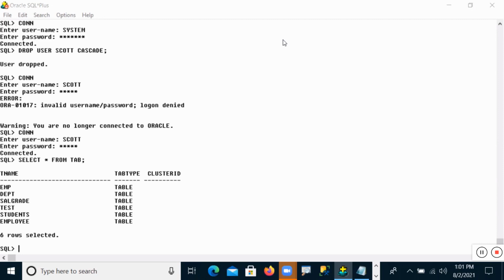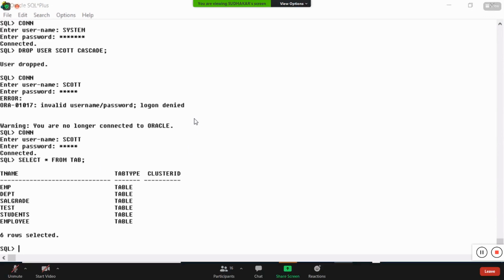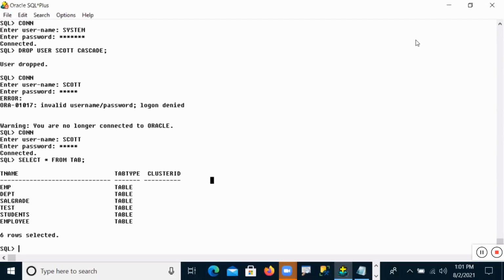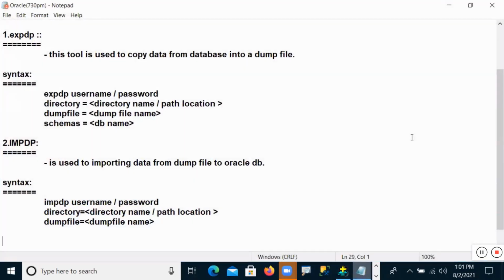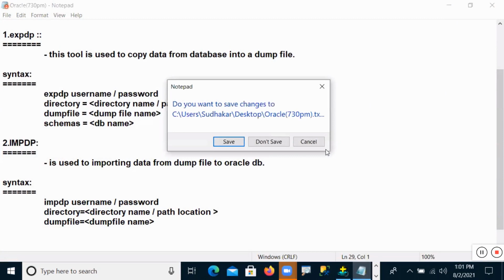So this is how to export and import data by taking a dump file. Dump file simply means backup creation, backup files. This was one small topic, and we completed how to transfer your data.